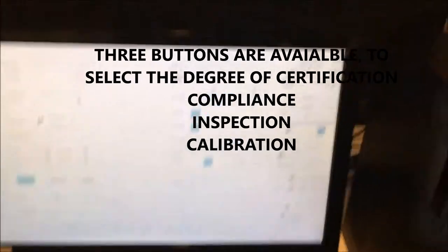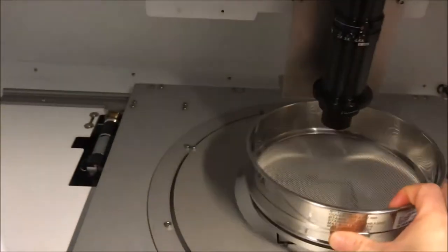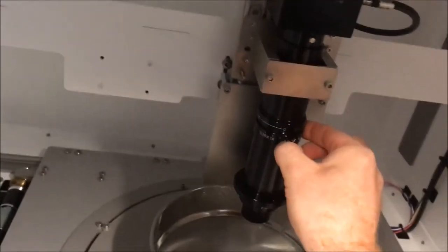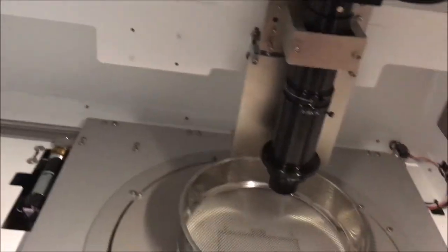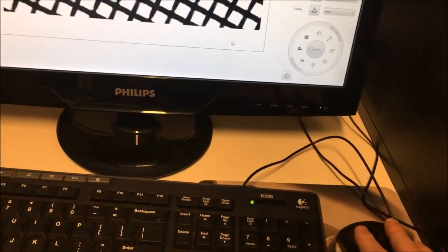So okay, what I'm doing is I take my sieve. So I put the sieve in the instrument again. I change the tuning. So it's 0.75. So I go to the 0.75 position. That's it. And then I will check the focus. Every time you change the zoom, you have to check the focus.